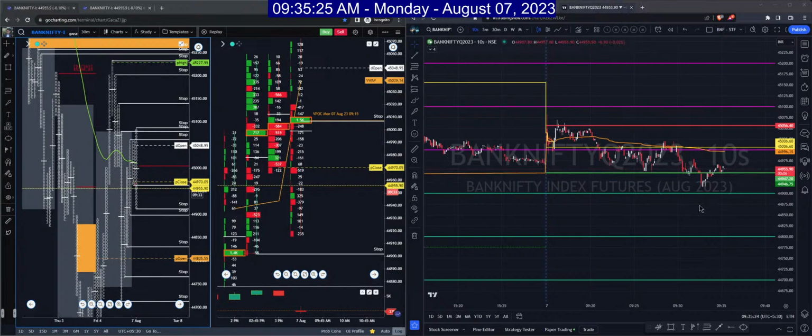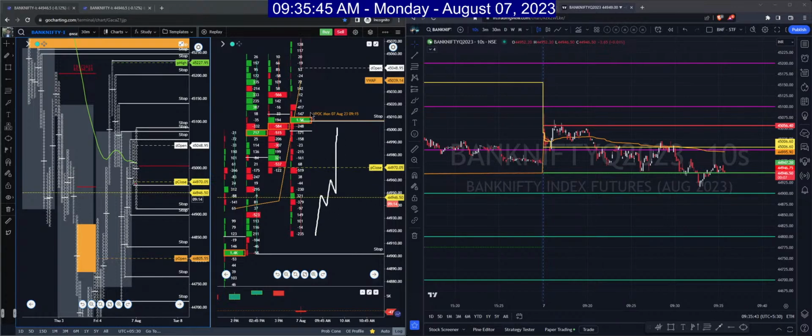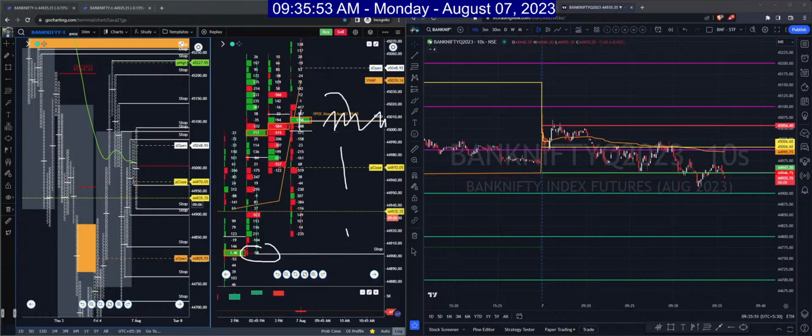What I'm seeing is we looked below and failed, and now we are balancing here. So we can have a short covering towards the VWAP, because this is where supply earlier came in based on the price action. What can happen is the B period will open, it will go higher, and above this 45,000 band, supply will reinitiate and take the auction lower, and we see if it breaks the 44,900 level or not.